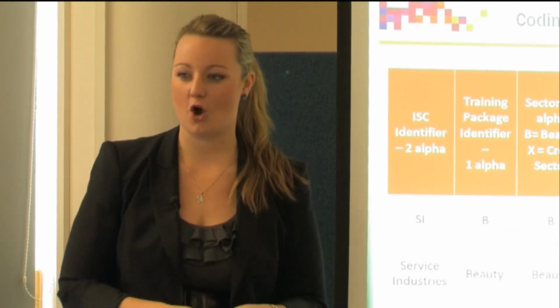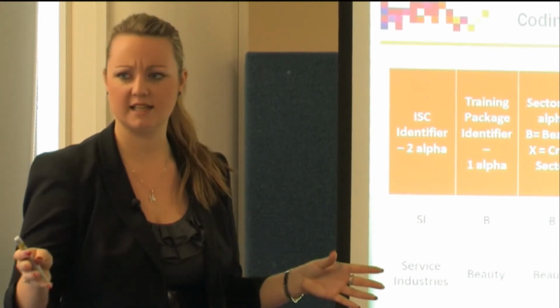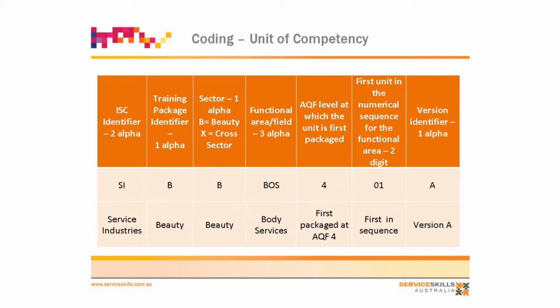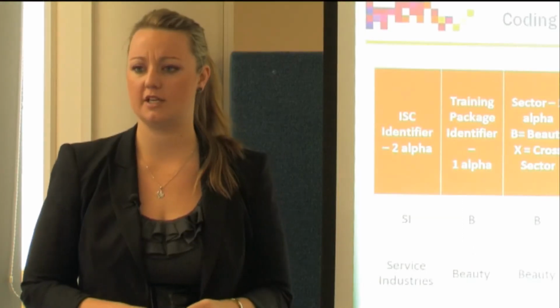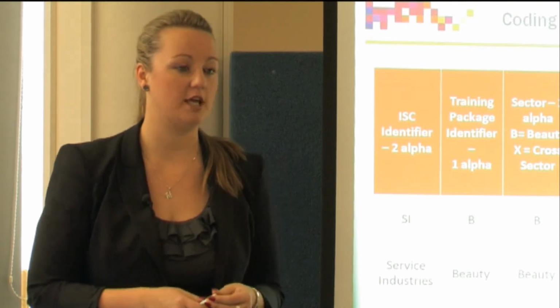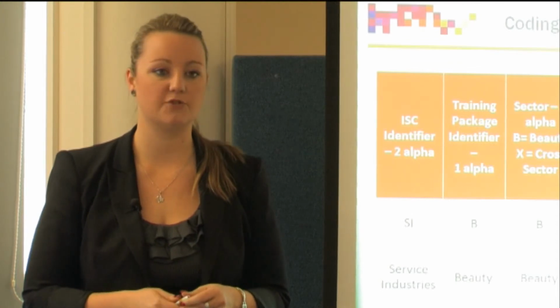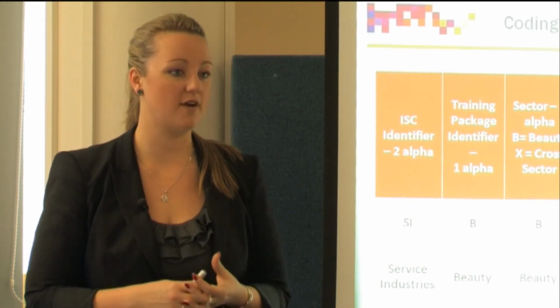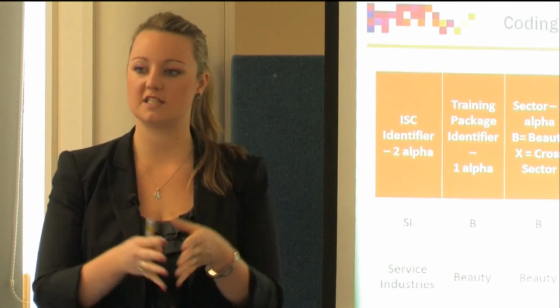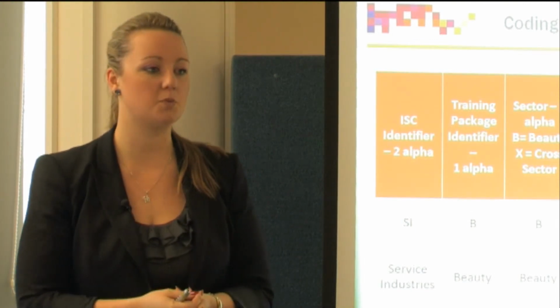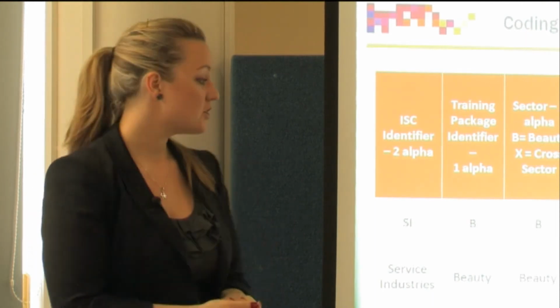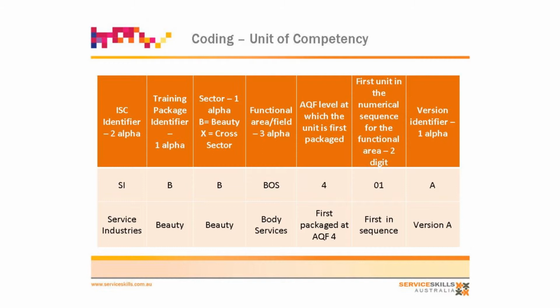So our units of competency coding, this is the great big long one that they actually wanted another digit in, and I said no, we've got enough here. So again, we've got SI, Service Industries, B for beauty, and then we've got the first of our new alphas included here. Now when we went through the process of identifying the competency fields or the functional areas that the units fall within, we also identified that there were 8 units that are actually cross-sector units that apply not only across the spectrum of the beauty industry, but other industries as well, for example, hairdressing or retail. So what we've got here in this example is B for beauty, but you'll see in about 8 units there's X for cross-sector.